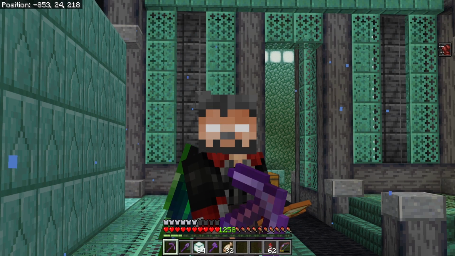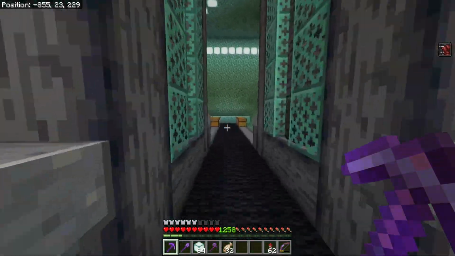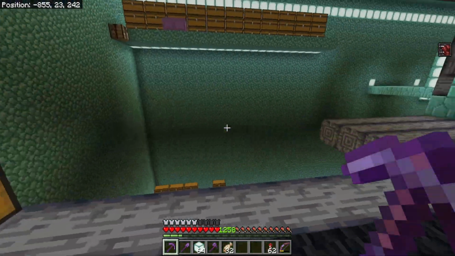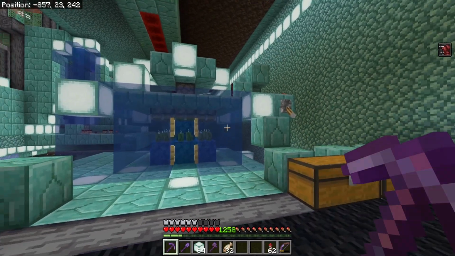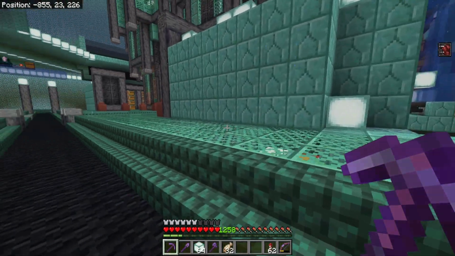For aesthetic reasons, we need to be able to see what we're doing out there and not just be blinded by light. So I think we're going to rebuild our little automatic shulker brewer right here, just on the opposite side of the pickles. But we're going to need to fill in the floor first.